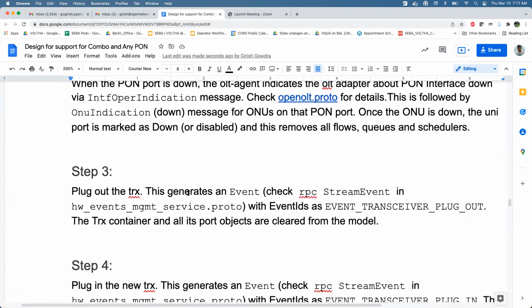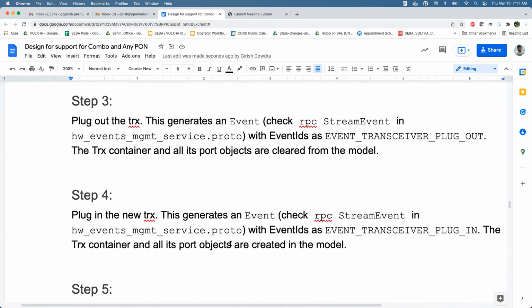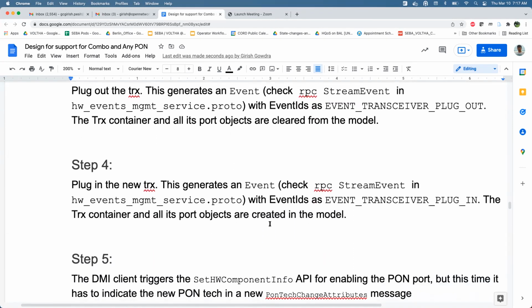At step 3, you plug out the transceiver, and this results in removal of the transceiver container and all its children port objects from the model. Step 4 is you plug in the transceiver, and the model is recreated.